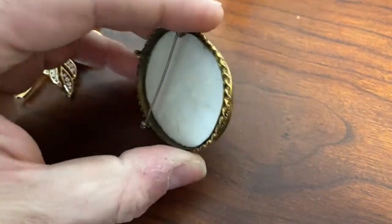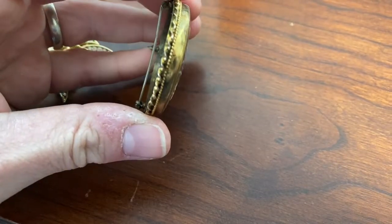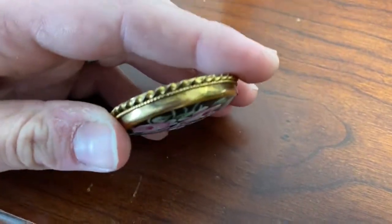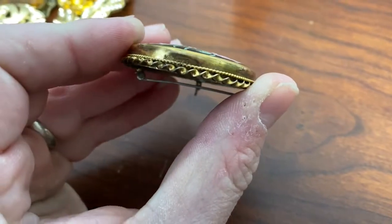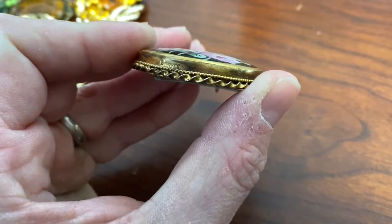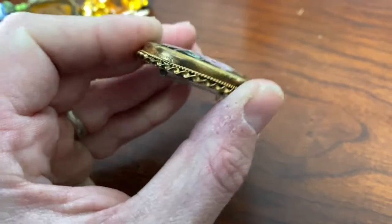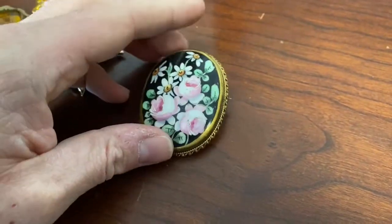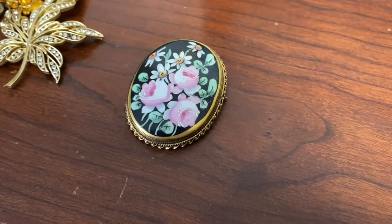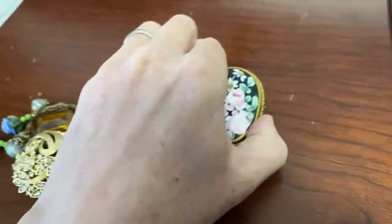It's a brass kind of color, but based on the shimmer of it, I suspected that it was gold-plated or gold-filled. And when I fiddled around with it, I noticed right here on the bottom, if I flip it around, kind of zoom in there, maybe you can see it if I turn it the right way. Yep, it says 1/20th 12-karat gold-plated. So this has got a gold plating on the base metal. They range in price, but I'm going to set mine up pretty high as a buy it now and accept offers and just see what happens.